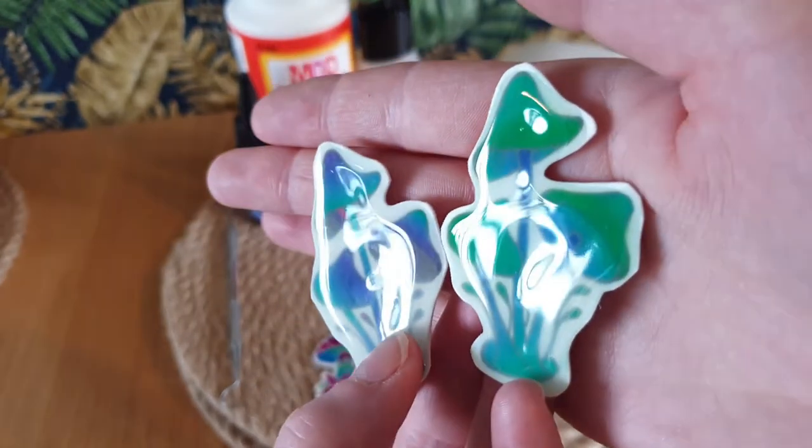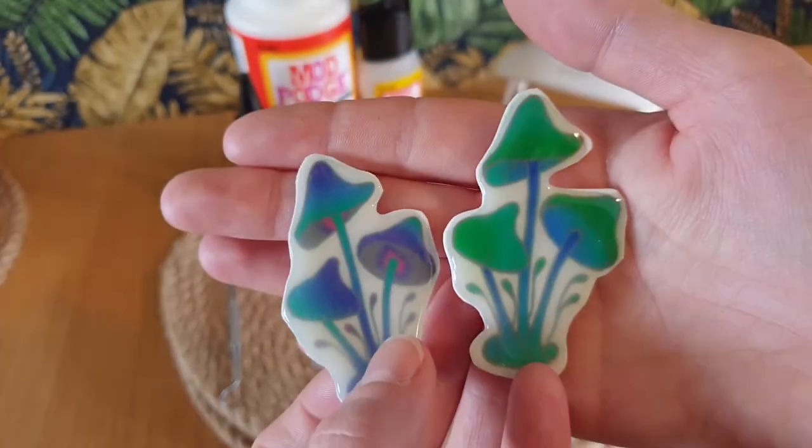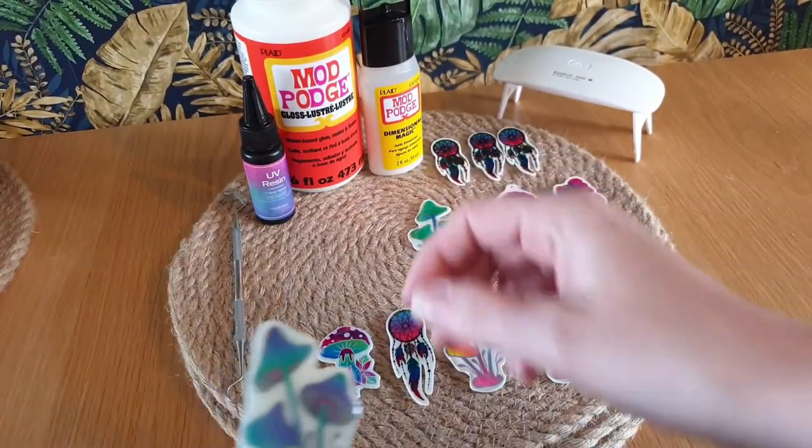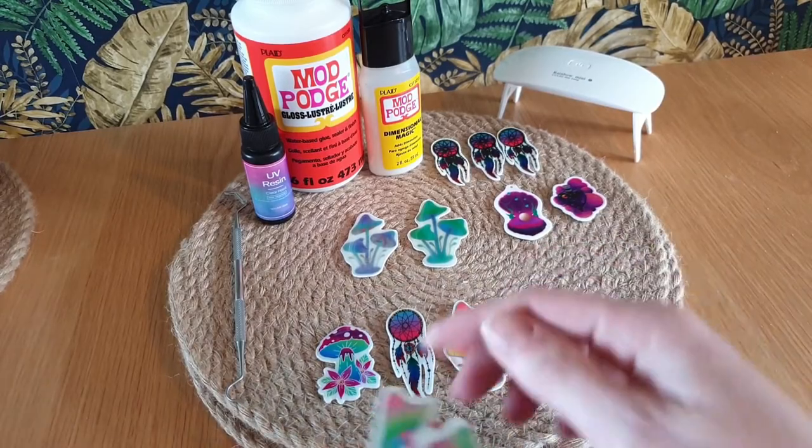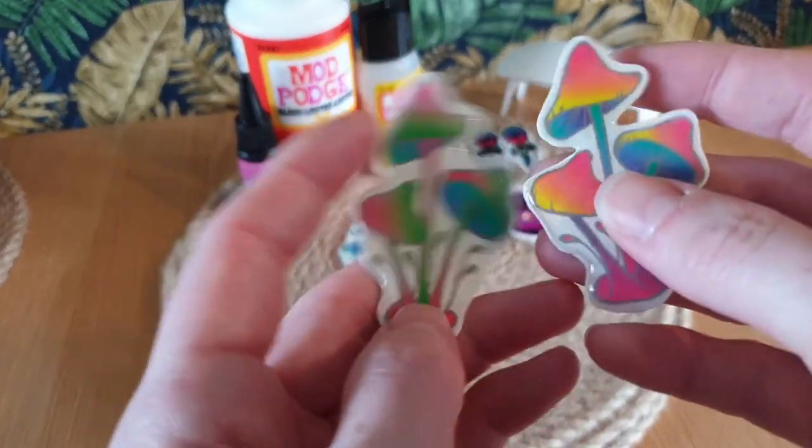So yeah, we're just going for dimensional Mod Podge. A bust. Again. But hey ho, that's what we're here for, isn't it? Testing things and seeing what works.